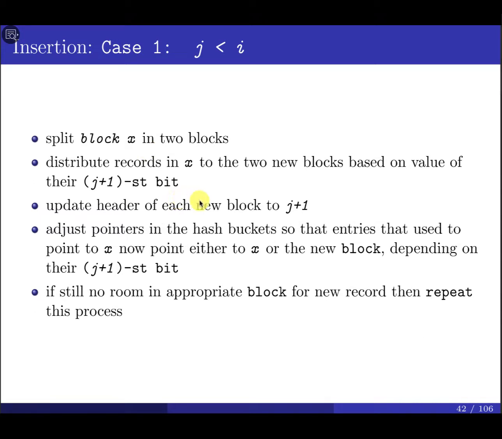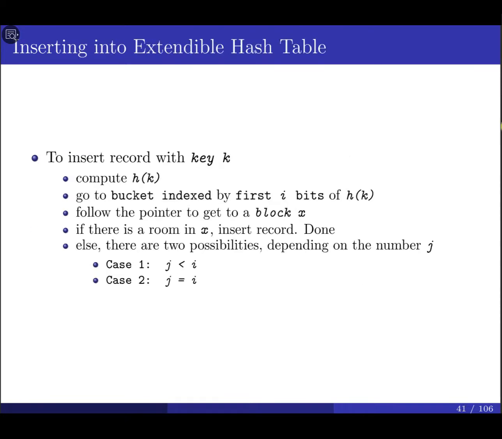Let me summarize what we're going to do. You try to insert a new item in your search key. You compute the hash value. And it depends on the first i bits of the hash value. The value of i is going to be 1, the 1 bit, then after that 2, 3, 4, and etc. The first i bits determine to you which block you need to store your data in. Go there. If there is room, perfect. Store the data, then done.